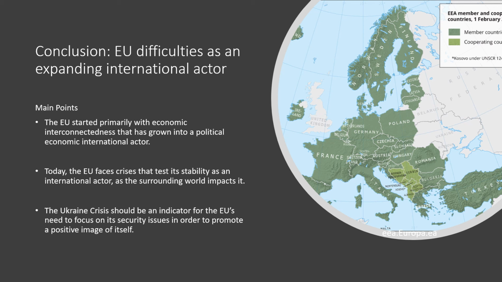So this topic is important because it provides background in modern examples of an international actor, which we have studied often in this class. And it shows how the EU has influence in being a global governance, especially in the region of Europe, and how it impacts things such as security dilemmas, as well as the differences between realist theory as well as liberalist theory. The broader implications of the EU is that it is an economic and political international organization, and that is always in a constant power dynamic between other actors.